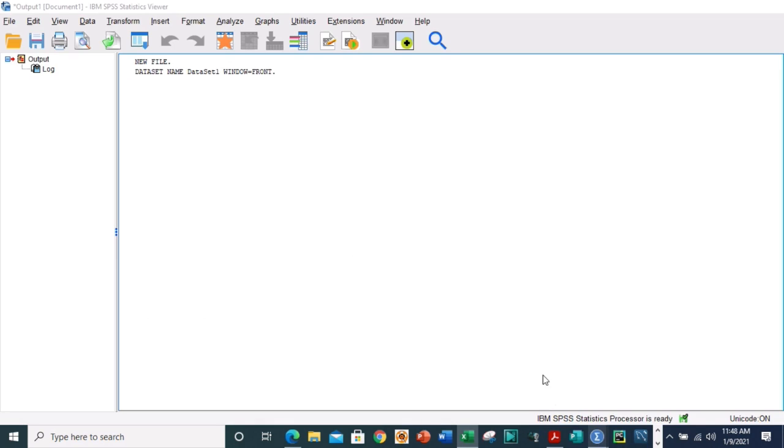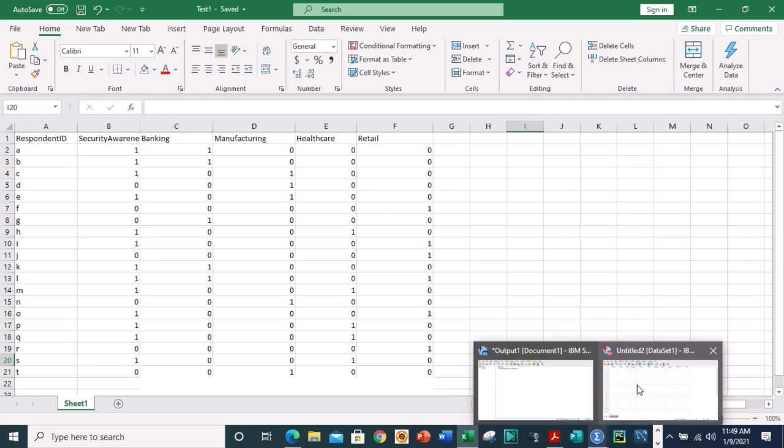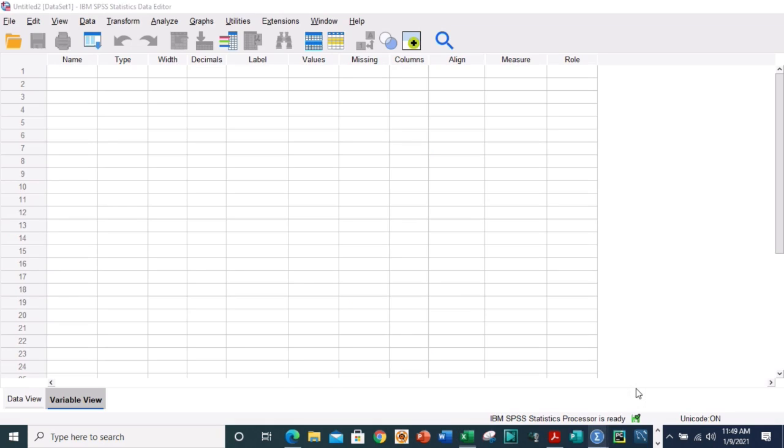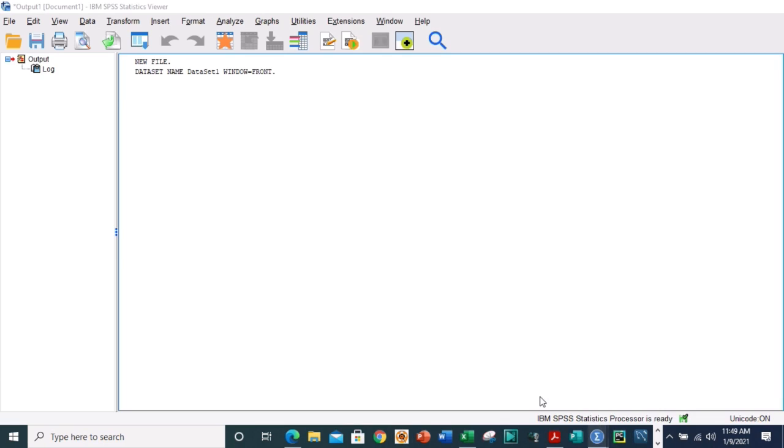When you open your SPSS, this portion will open, which is your working area, which has 2 tabs, the data view and variable view, as mentioned earlier. Then you have your display section where your results will be displayed.